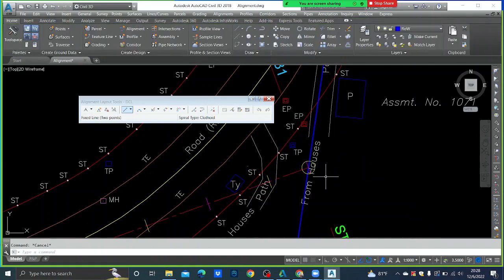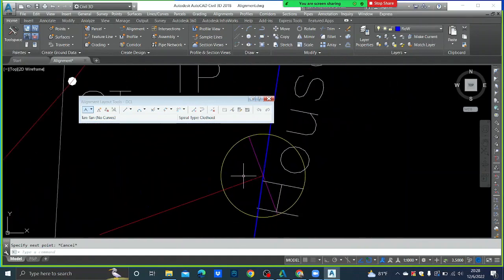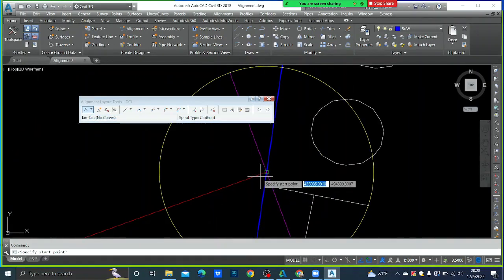Then this is the first method I'm going to teach you. That is here, tangent tangent no curve method. So you go there, and please make sure now, once you are using this tangent tangent no curves, you have to select this endpoint very properly.